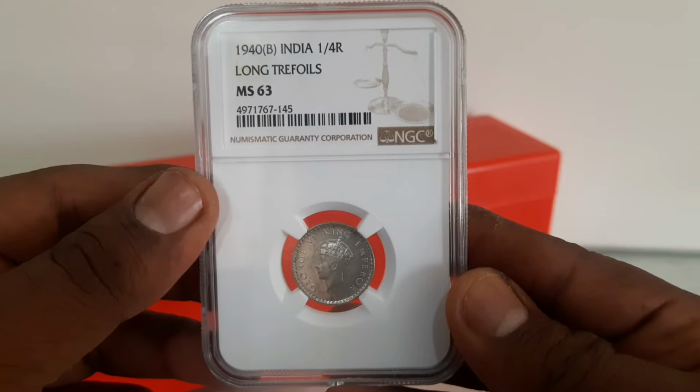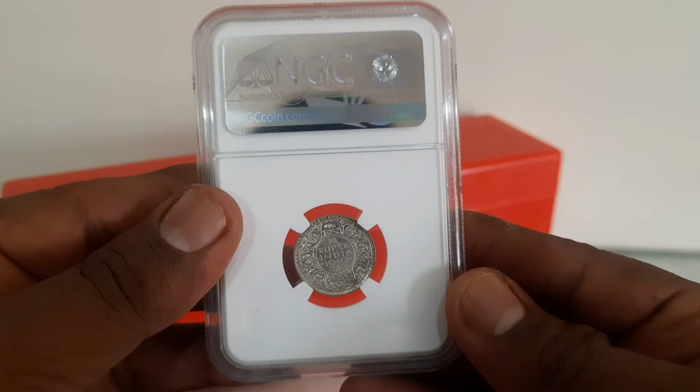NGC, Numismatic Guarantee Corporation, is a leading third-party grading service for coins, tokens and medals.